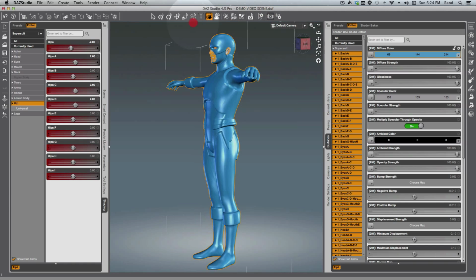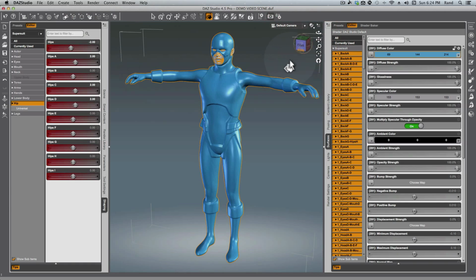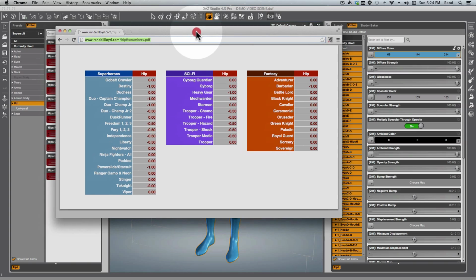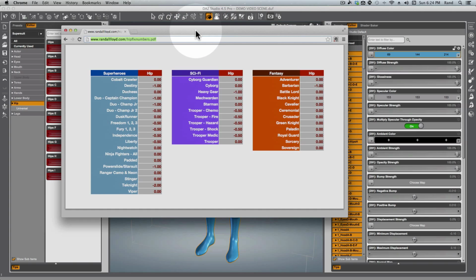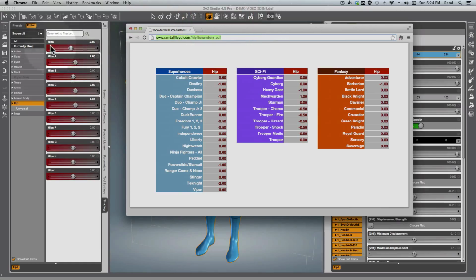Now, you won't be able to tell the way all of them were supposed to look, because we didn't do promo art for everything, but I've created a spreadsheet for you right here, and you can look at it here real quick, or you can download it. I'll put the link in the notes, and all you have to do is set that master hip control right here, hips, to this number based on whatever character you have in, and this would work for both the shaping presets and for the complete presets.